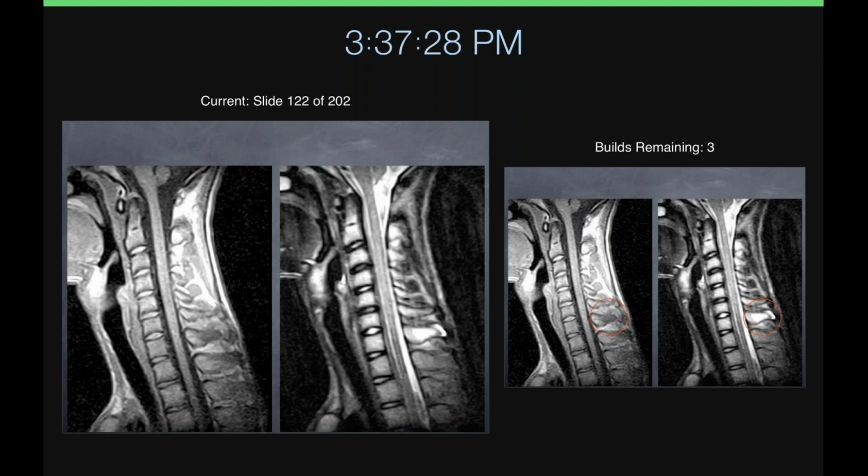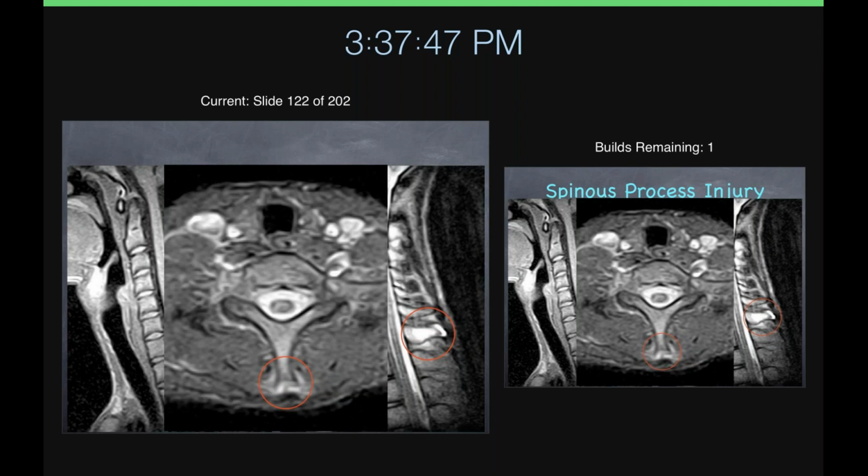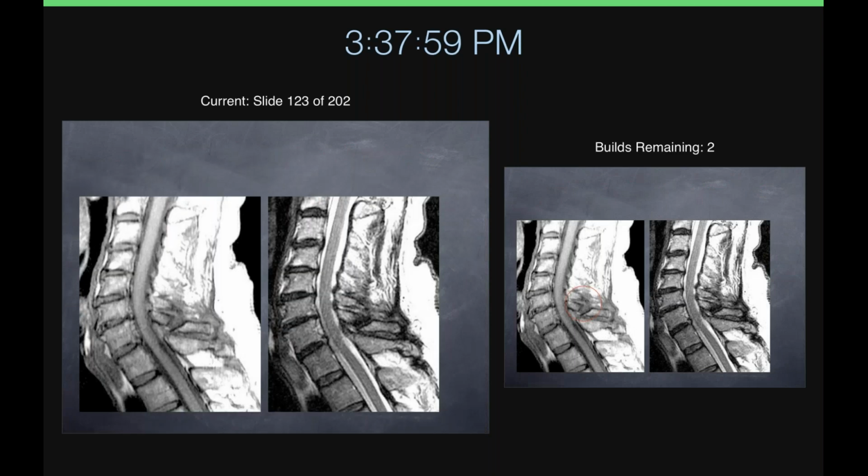Okay, Shiv, what do you think of this case? Neck pain after trauma. Looks like the C7 spinous process has a little bit of edema, maybe, and that could be artifact. Here are the axial images through there. Yeah, it looks like a little spinous process fracture, maybe. Yeah, this was another flexion injury, and probably a little tearing of the interspinous ligament from the spinous process there. Good.